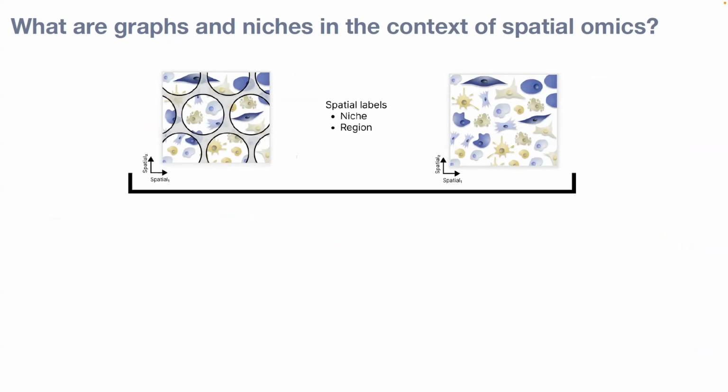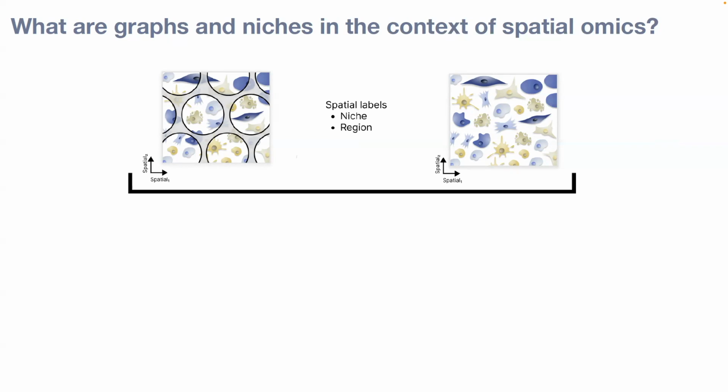So let's look at why we actually need another type of label. If you come from single-cell RNA-seq, you're quite used to cell types as they are defined in a single-cell RNA sequencing dataset. In space, there's another level of complexity. You typically also annotate your cells, but depending on where they're located in space, they might have a different function. So the community decided we need two more labels: the niche label and the region label, or domain label.